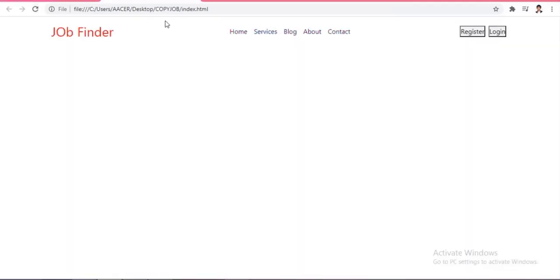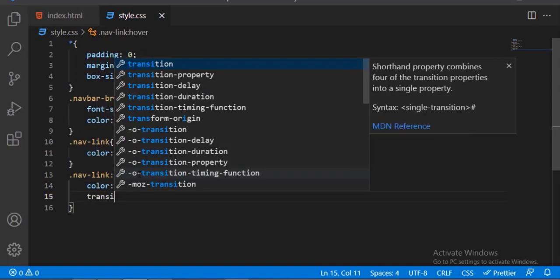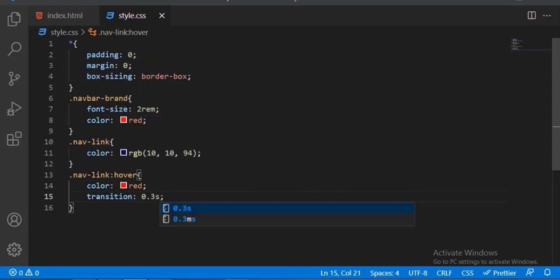So now if you see the output, here you can see this nav links, and now I am adding the hover effect on this nav links. Whenever we hover on these nav links, the color of the nav link will be red, and the time in which the color is changed is 0.3 seconds.